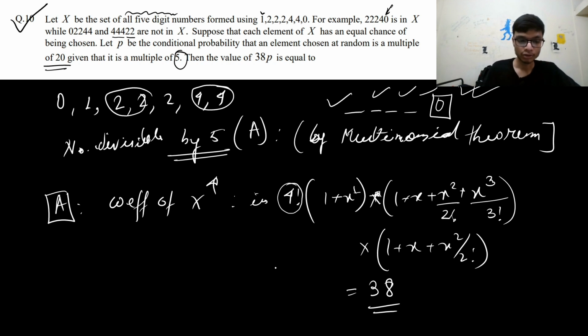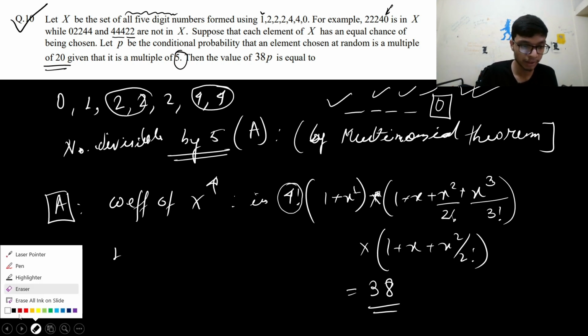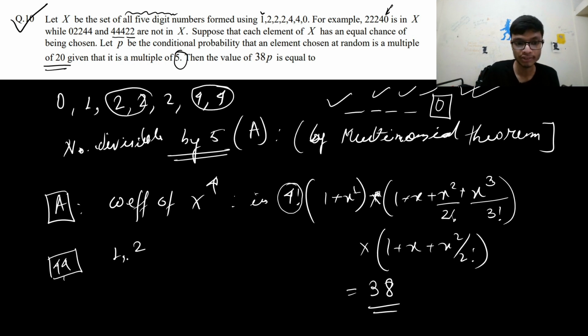So this problem can be done with the multinomial theorem, but it can also be done by taking out different cases. That will be a bigger situation that you can do on your own. Like taking cases, you can make one case when both the twos are chosen and the remaining digits are 0 and 1. Sorry, 0 is already chosen, so we don't have the 0 case, and the remaining digit has only two options, that is 1 or 2.